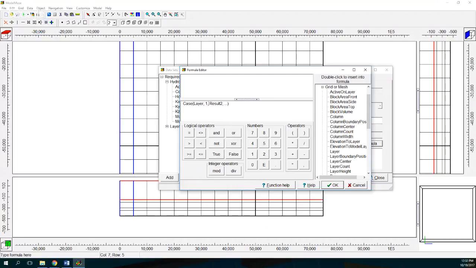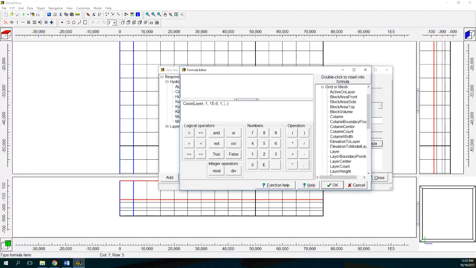It will be 1. And then the next one will be 1 10 to the minus 6, because this is the one that is going to work, because flow is perpendicular to the plane for layer 2 and layer 6.